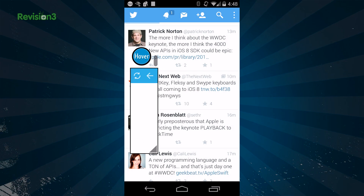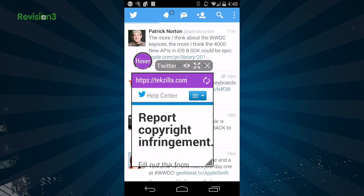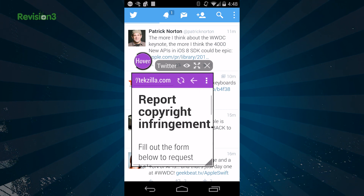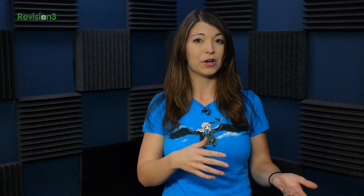There are a few drawbacks to Hover Browser as well. If you minimize the window too much, you'll find that it's really hard to reopen it without the need to close the browser. I also feel that the icon is a little bit too big and it takes up too much space. I think that Hover Browser would work best on an Android tablet as opposed to a phone, mostly because of the screen real estate.